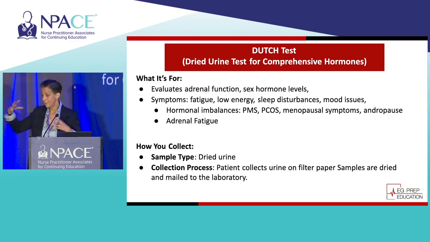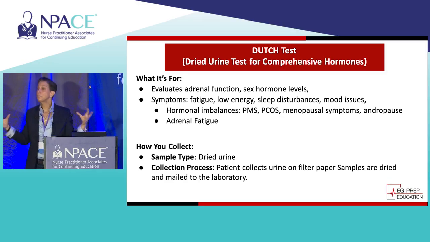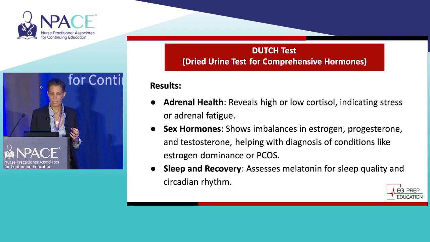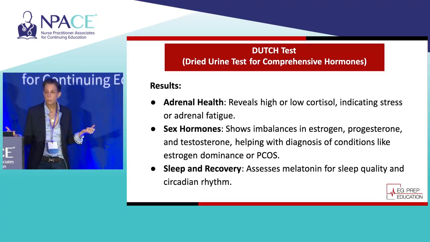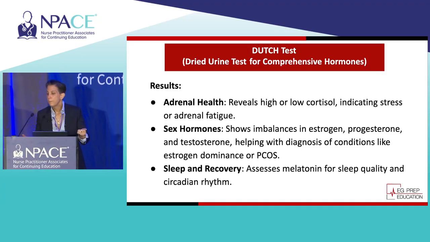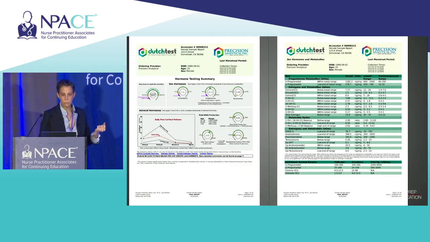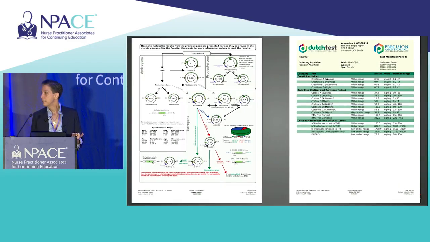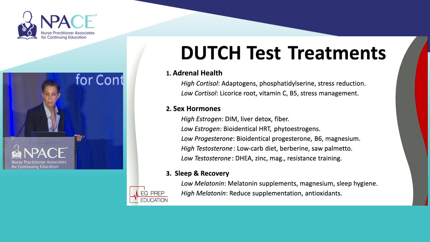Conventional medicine would have you believe that adrenal only has two things. Everybody's normal, and then you have Cushing's and Addison's, but everyone in the middle is normal. That can't possibly be the case. There is a whole world of adrenal fatigue that can be looked at. And the results let us know your adrenal health, how your sex hormones are going, and your sleep and recovery. It gives you a lot of insight about things that you really don't discuss in conventional medicine. This is what it looks like. Really complicated. Pretty cool, right? Comprehensive. Never saw that before.